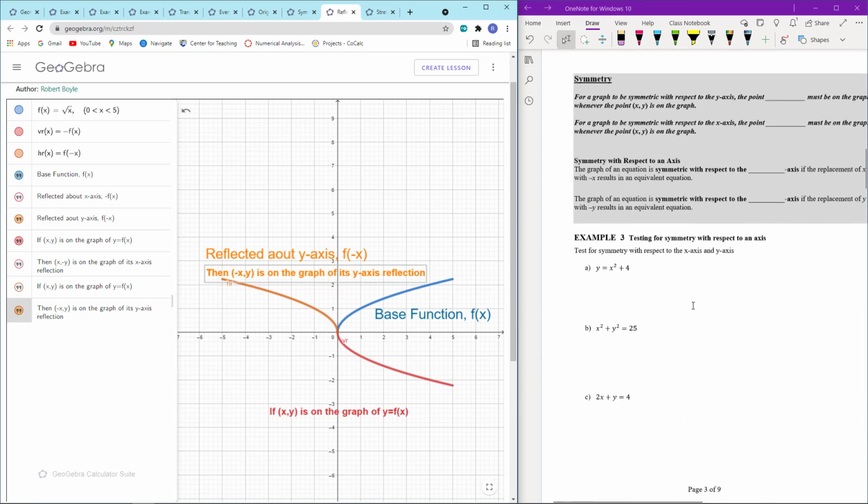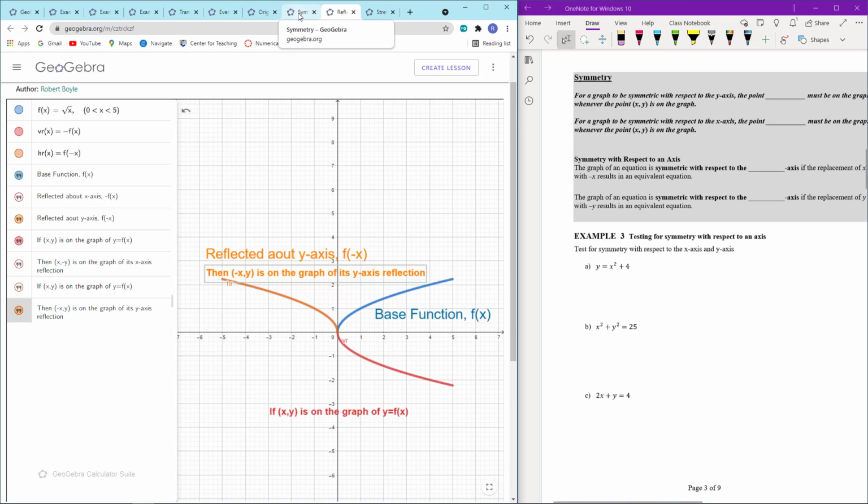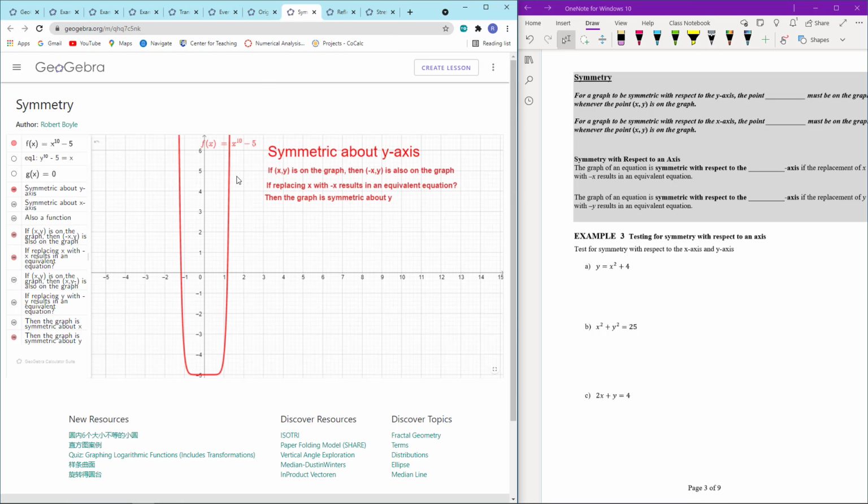And that brings us to symmetry. So let me bring that one up. And here is a graph that is symmetric about the y-axis. You can see that it is symmetric because the y-axis cuts it into mirror images of each other. This section right here is a mirror image of this partition of the graph right here. The other thing you can notice is that for any point on this graph, we can call this x comma y, negative x comma y is also on this graph, and that actually is the mathematical definition of symmetry.